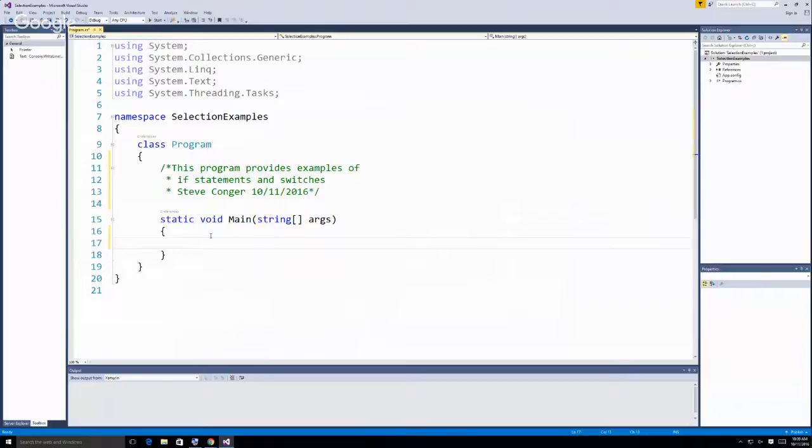So let's just do an int number, and we'll do a console write line enter number.